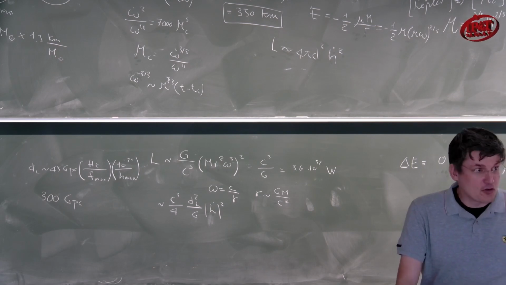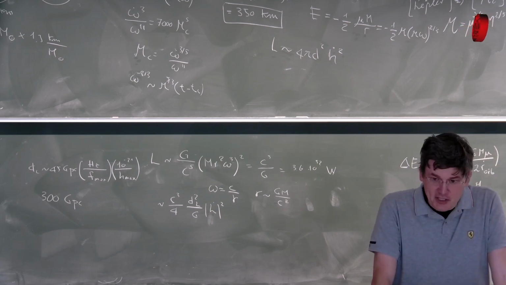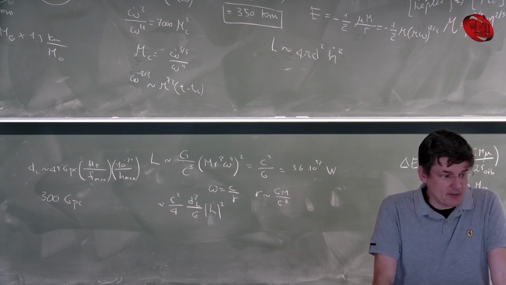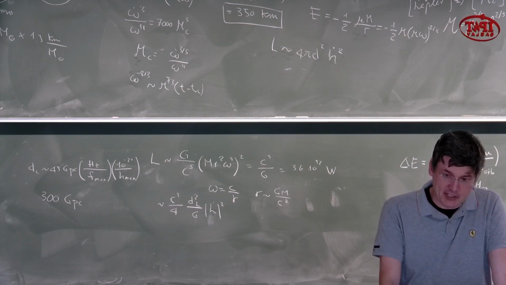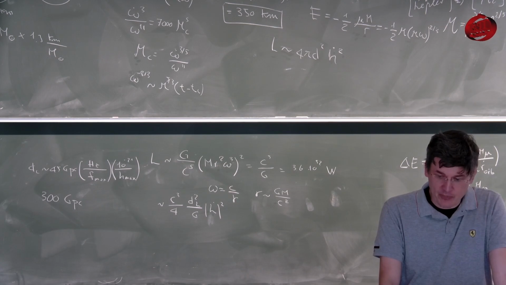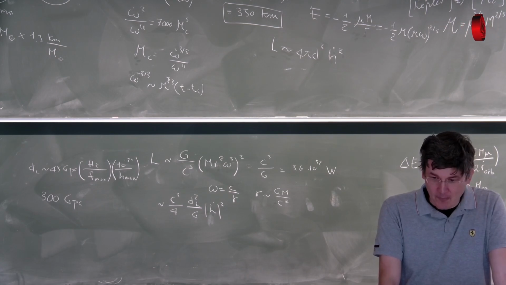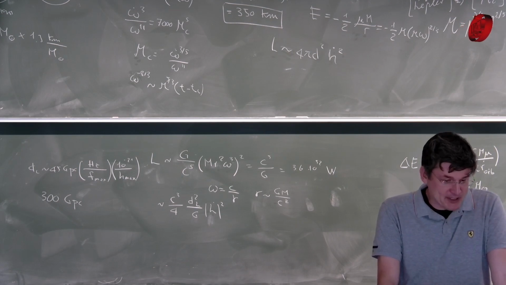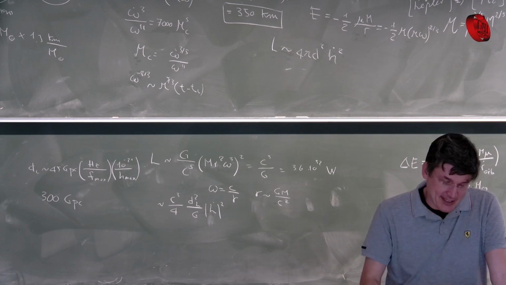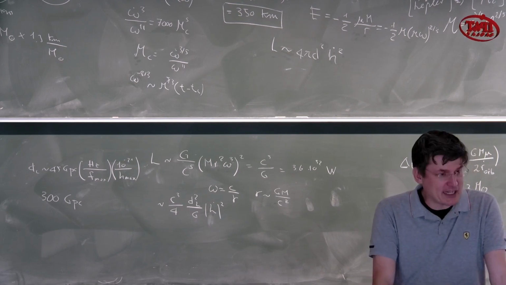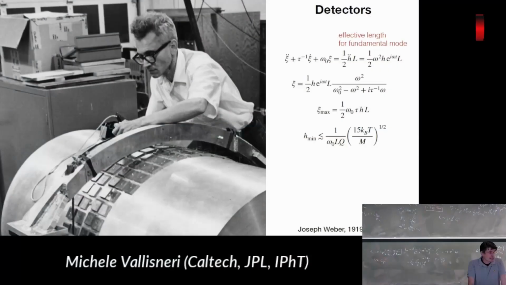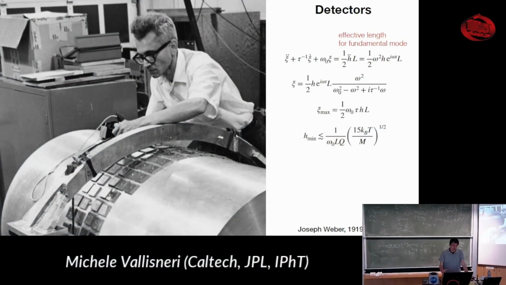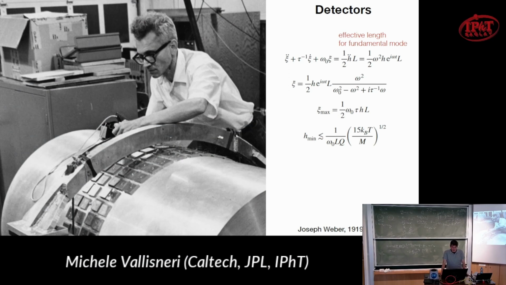Okay, so the final part of this will get much less formal and be more a quick story of where detectors are right now and where they were. Well, we've had gravitational wave detectors for a while. Joe Weber started making his resonant mass detectors in the late 50s, beginning of the 60s. For a while, he thought he had even seen a signal, and there was a big historical episode there and a big debate.